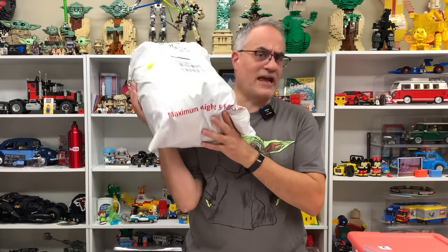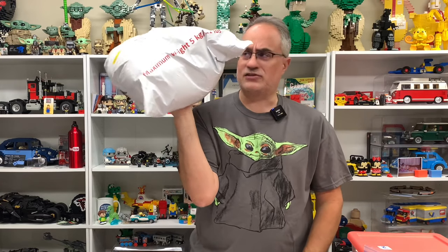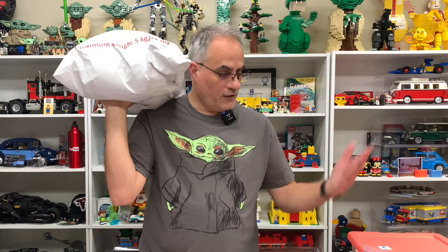I needed more bricks and that's what we've got here — DD Bricks in Thailand, one of the fastest shippers from overseas. This thing got here in just a few days. It's another massive package from DD; it's like the fourth or fifth time I've gotten a huge order from him. I've run out of room on the table. It's going to be overkill — I'm going to have way more parts than I need. I thought I was going to need way more, but as I'm building I need a lot, just not as much as I bought.